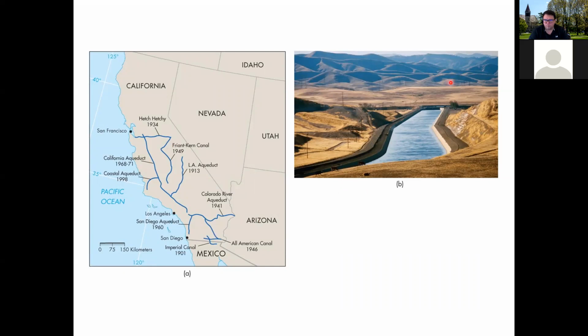So I'll end with this picture for today, but I want to ask, can anyone envision any problems with having such an important water resource and transporting it a few hundred miles along this aqueduct or canal in California? Can anyone think of just some obvious things that, maybe there's not a good solution, but kind of limit the impact? Can anyone take a guess at the long term issues with these aqueducts and canals?